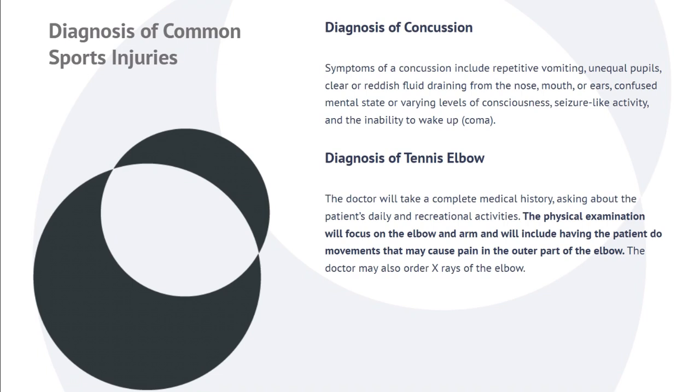Diagnosis of tennis elbow. The doctor will take a complete medical history, asking about the patient's daily and recreational activities. The physical examination will focus on the elbow and arm and will include having the patient do movements that may cause pain in the outer part of the elbow. The doctor may also order X-rays of the elbow.